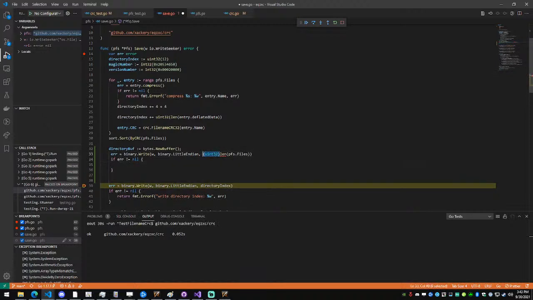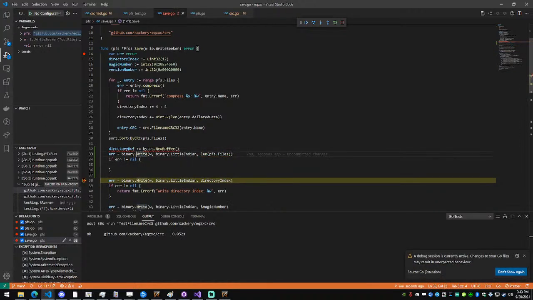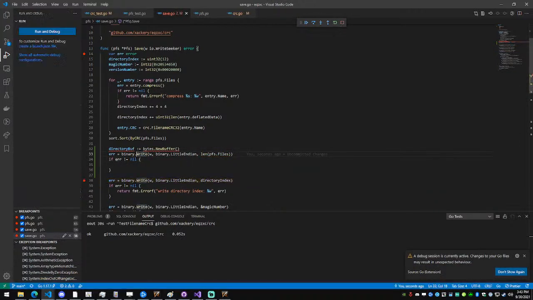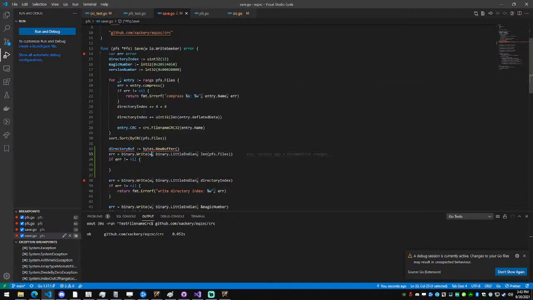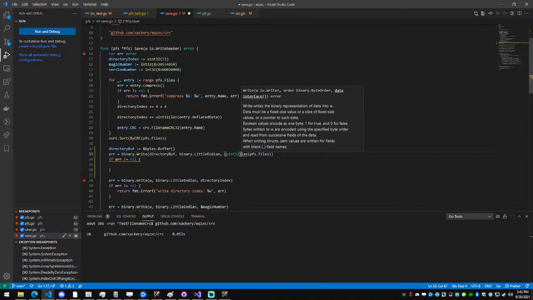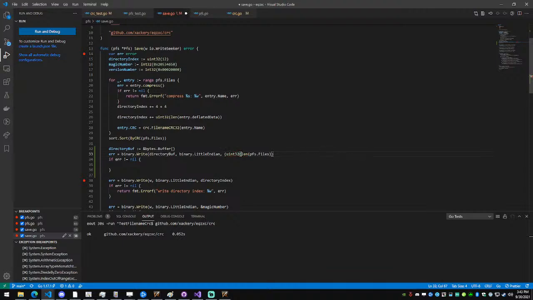And I think conversion is this. Okay, so length isn't going to work because I think to convert, you have to wrap it like this. There we go.